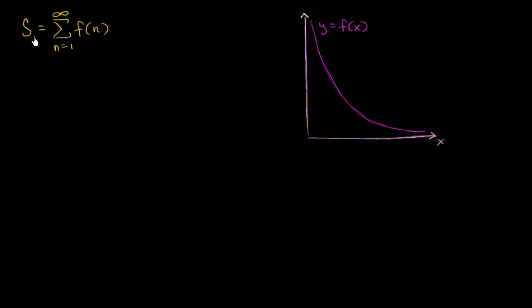So let's say S is the value that this infinite series converges to. We're going to assume that this series actually converges. And the definition of this series, each term is going to be a function of n. We're going to assume that this is the same type of series that we looked at when we looked at the integral test, or namely that this function is a continuous positive decreasing function over the interval that we care about. So it is continuous, it is positive, and it is decreasing.